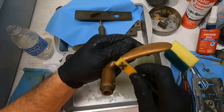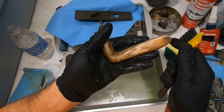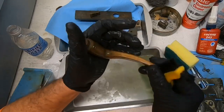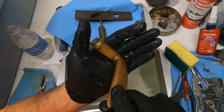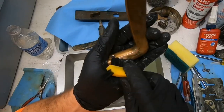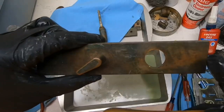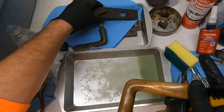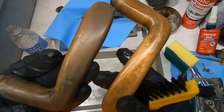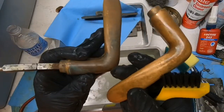Had to get a little bit more aggressive on the underside because of the caked on algae. And unfortunately that causes that. However, it is on the underside of the handle, so unless you get down on the ground and look up, it won't matter. And again, I know some people are like, oh my goodness, look at the difference. I'm going to do this faceplate too, and the other handle. But overall, while it did get a little bit lighter, it still has a lot of the dark qualities left in it.